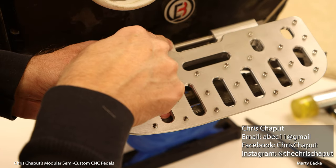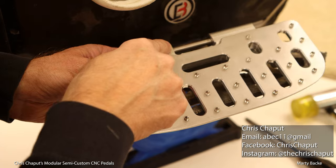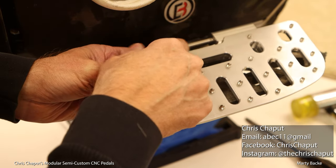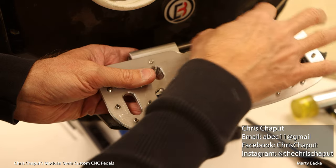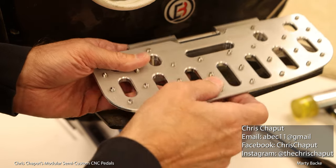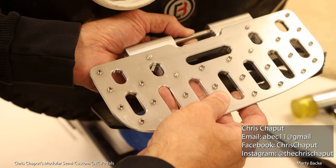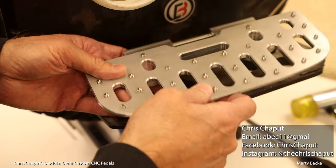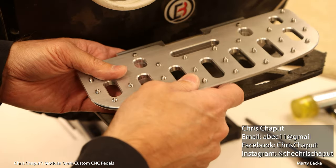By the way, you'll notice here that you can't tell right now, but these require no spacers. So these are beefier because of that, and therefore more support on the rod and not having to deal with spacers when you take these on and off if you ever have to.